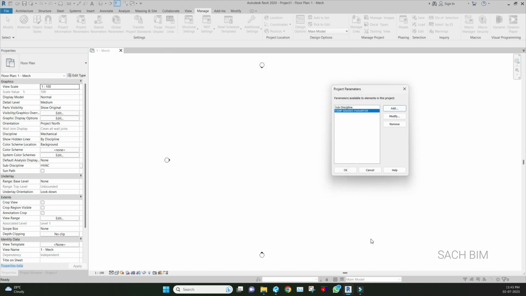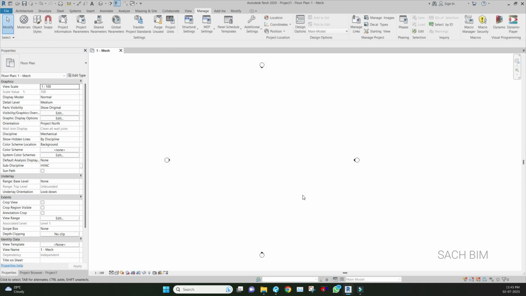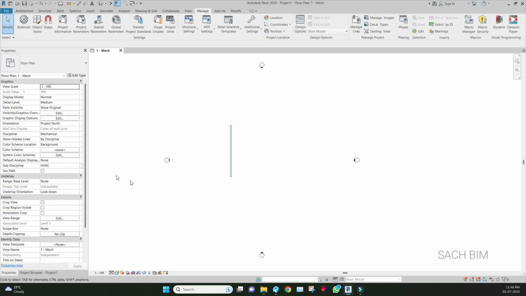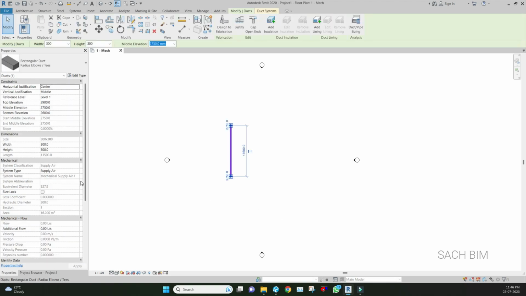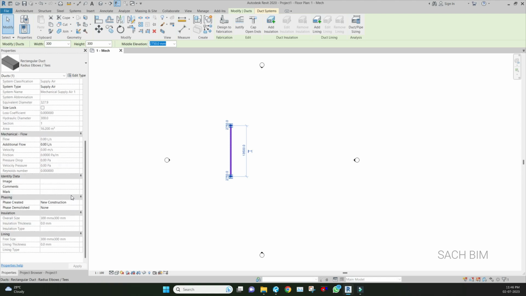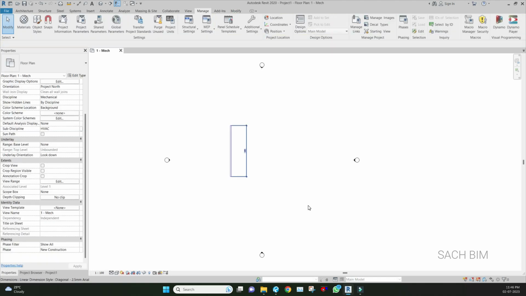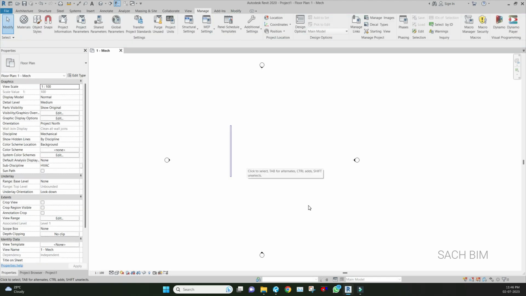Click OK. Then if I click DT, I can see the parameters which I created over here, as text. I can insert 01, so I can annotate that also. That is the advantage of shared parameters.